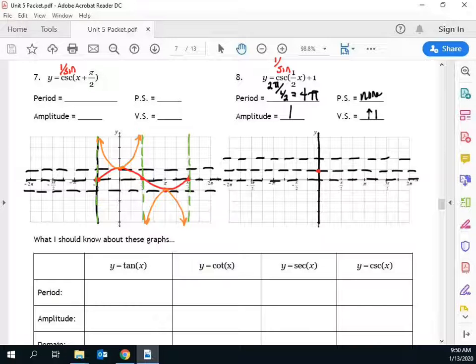Where does that dot go? It's at 2 pi, but what is the middle? Since there's no negative sign in front of this function, it's going to go to its max. So you basically have just a big drawn out arch. We've drawn the inverse trig function. Draw your asymptotes at the centers and flip the function out.